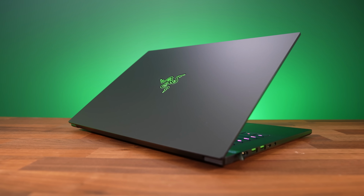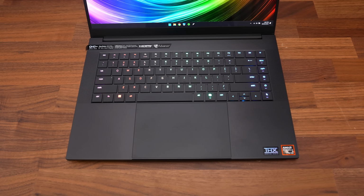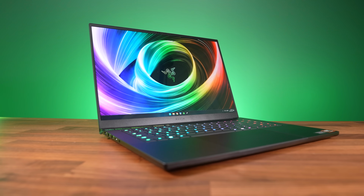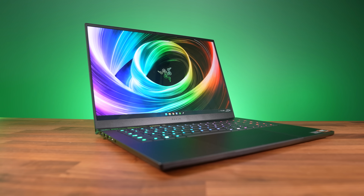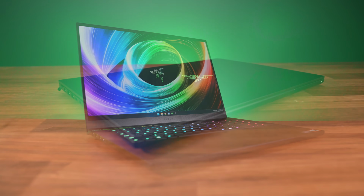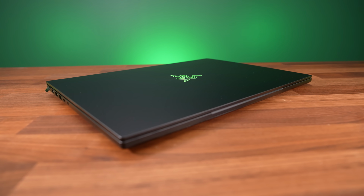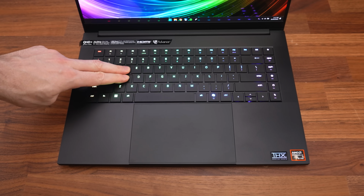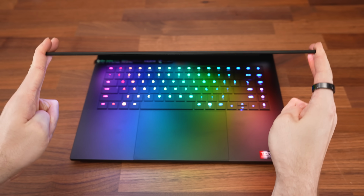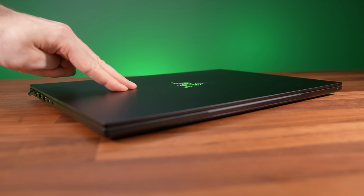As always, Razer's Blade 16 features their signature CNC aluminum chassis with anodized matte black finish. This just makes the Blade feel more premium compared to all other gaming laptops out there. It's the closest a Windows gaming laptop comes to the solid build of Apple's MacBook, so overall build quality feels great. Keyboard flex is minor compared to most other laptops, but there was a little more lid flex compared to last year's Blade. I suspect they're using less metal as it's lighter.